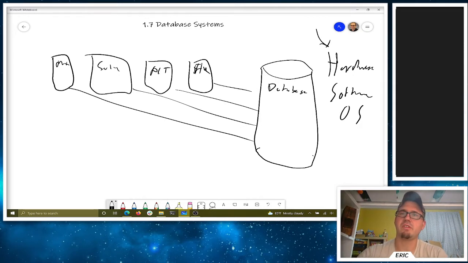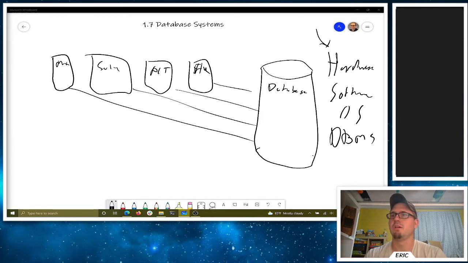Well, we have the operating system software, and then the DBMS, the database management system, the actual software itself. We have some open source options as well. The book seems to only mention some of these big ones, but PostgreSQL, or Postgres, is a really big open source system. MySQL is another big open source one. You don't just have to use the expensive Microsoft or Oracle versions for database management systems.